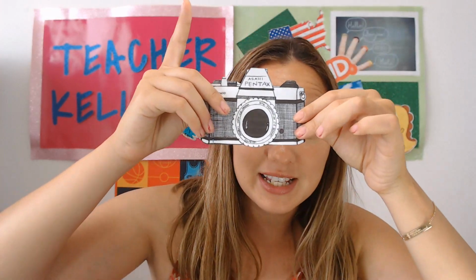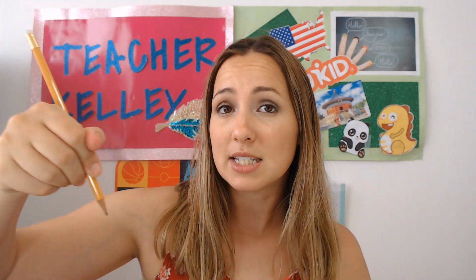The next category is for projects. Now I do have a few props that help whenever I'm introducing their project options. I have a camera and I pretend like I'm taking pictures, right? And I can use this in lots of other ways in the classroom just for fun. And then I have a paintbrush. So if I say you have to paint, right? And if they have to write sentences, I say write sentences, right? So they know they have to write.